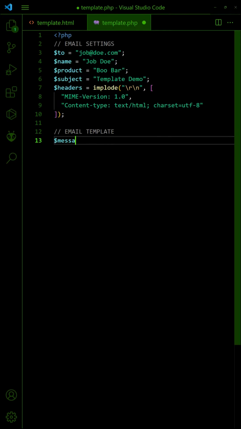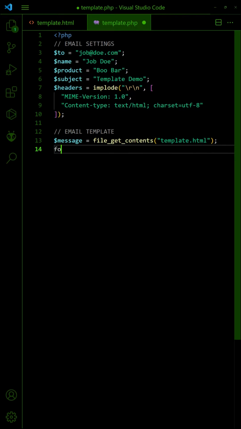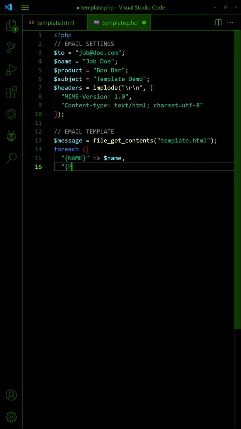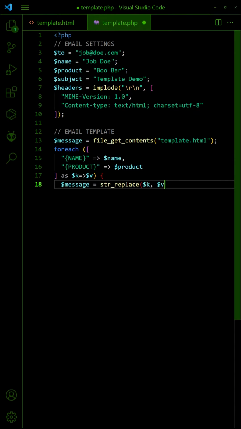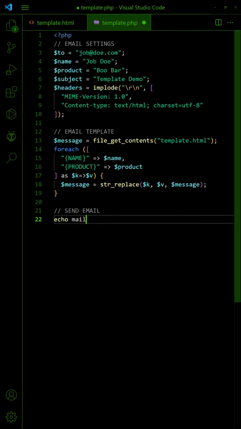Load the HTML email template. Replace the variables. Finally, send the email.